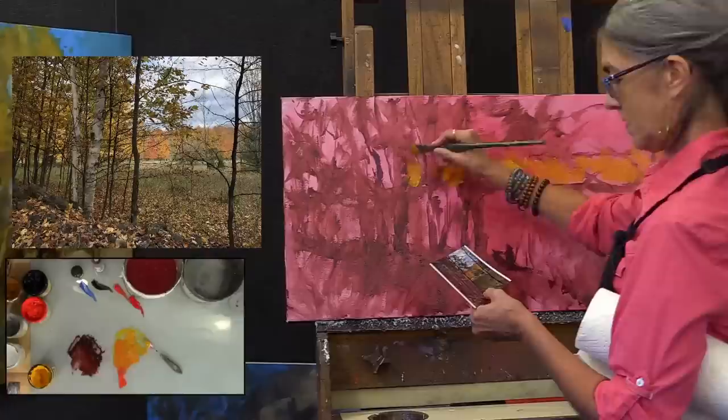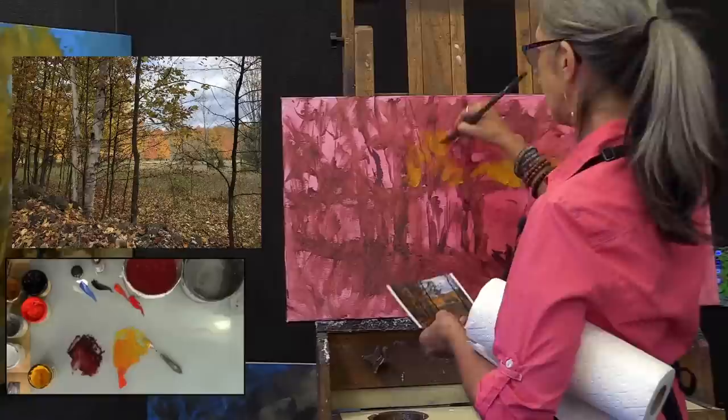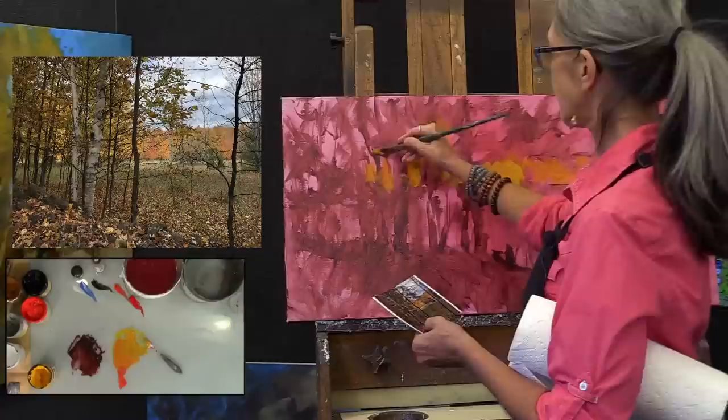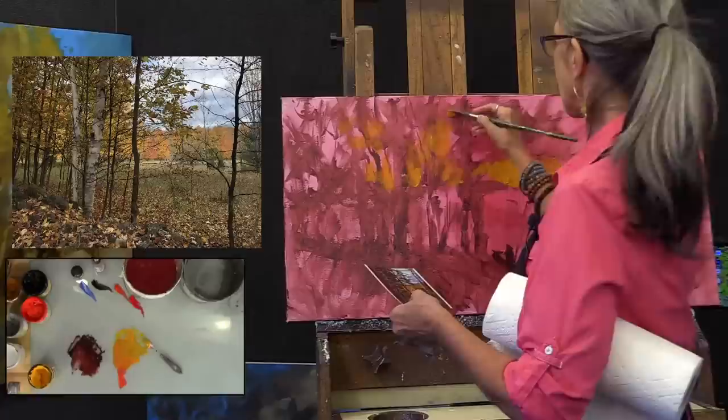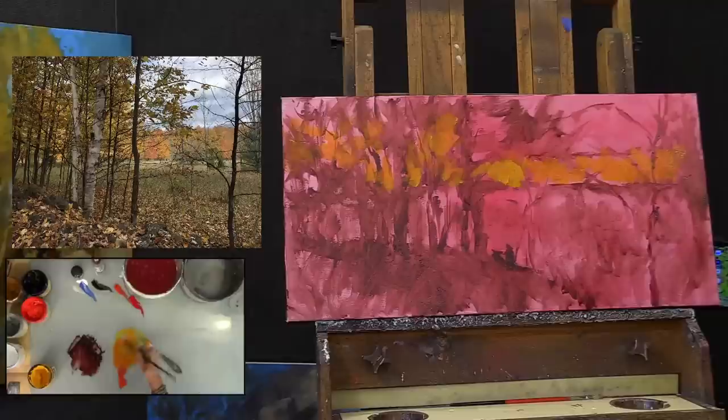We have one comment about how the proportions of your reference photo do not match the proportions of your canvas, and you're just taking some liberties there, right? Yes, I said at the beginning that I'm compensating for that. The idea here is not to paint the reference as is. All the things that I mentioned when I started that I like about the photo, that's really what it's about. It's not really painting this scene. It's about getting those qualities that I like about it into a painting.